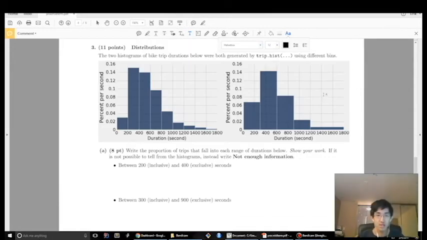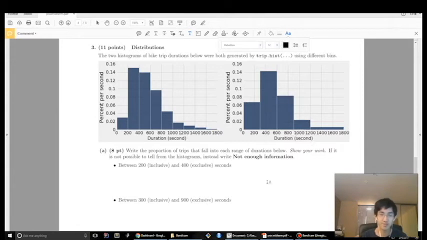All right, so this next question asks you to interpret a bunch of histograms. So we have these 2 histograms of bike trip durations. And we notice that in this first one, we have a bin width of 200 across the board, right? So 200, 400, 600, and so on. But in this one, the divisions are between each of the lines, sort of. It lies on 600, between 800 and 1000. So this one has a bin width of 300 instead.